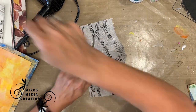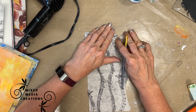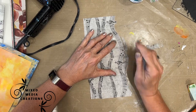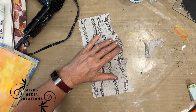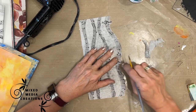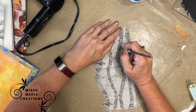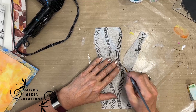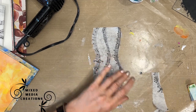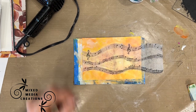I'm deciding exactly where I want the napkin — I decide to take off a little bit from the top and bottom. Using a round brush with a little water and peeling off the excess. This napkin was already in my stash with excess layers peeled off. I'm going to save that extra piece for something else and glue this portion down right there.